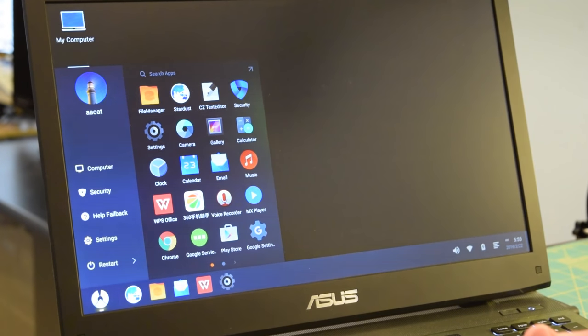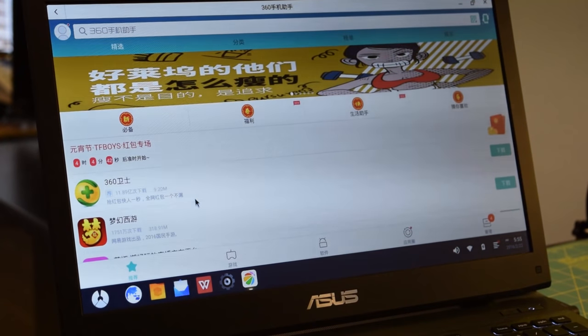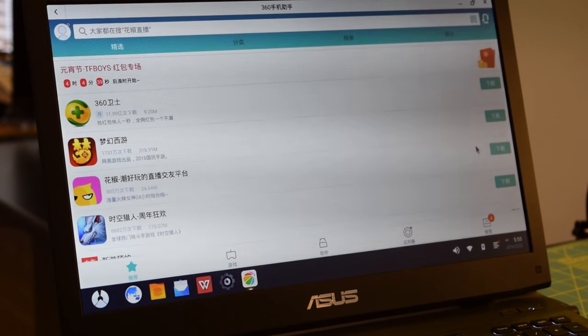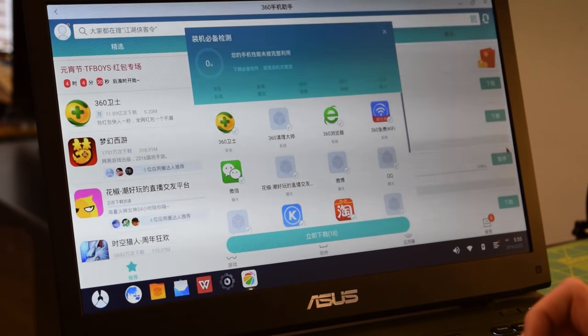Just out of curiosity, I want to try to use their store and see what happens. I mean, it looks kind of sketchy and I can't tell what anything is because, once again, it's not in English, but let's just try downloading something. I'm not sure if any of these cost money or maybe that means free. I could probably put this through Google Translator or something like that. And what? What does that mean? What does this do?